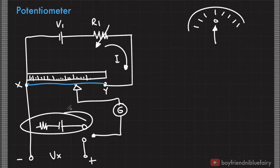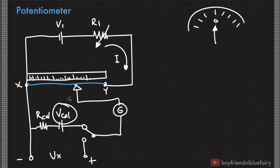Now let's return to this connection for calibrating the potentiometer. Before we could actually measure an unknown voltage, in other words, before we can connect this terminal to a specific component or part of an external circuit where we want to measure the voltage or the EMF, we should calibrate the entire potentiometer. In order to do that, we connect the switch in such a way that it is connected through this resistor and an EMF source. Let's name this EMF source as the calibration EMF source and this one as the calibration resistor. To calibrate the potentiometer using this known voltage of V sub cal, or calibration voltage, randomly choose a point between X and Y. Let's name this point as Z.